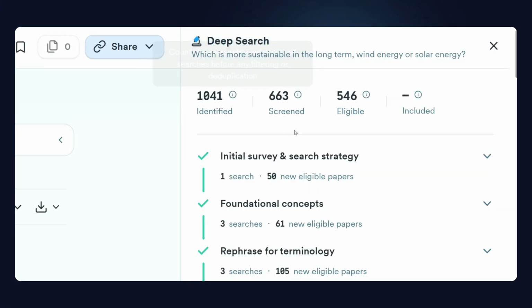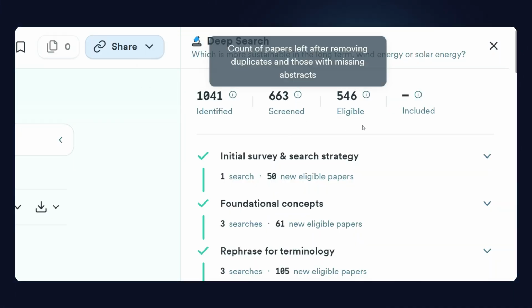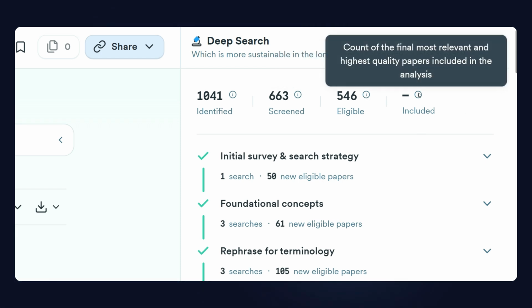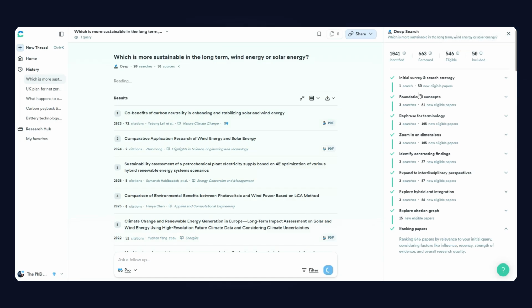And it pulls from databases like Semantic Scholar and PubMed, first by gathering a large pool, and then it screens and filters them, and finally narrows them down into the top 50 in terms of relevance and response to the question. What you get back, the report, is laid out like a literature review.